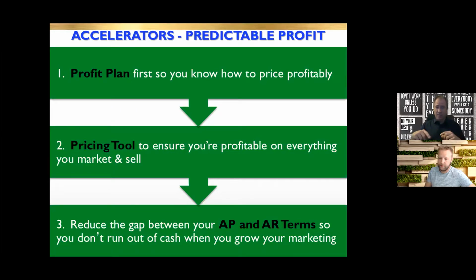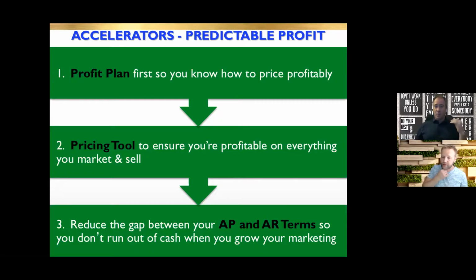Number two is a pricing tool. We actually have a tool designed so that every service or every product you sell, you know exactly what to sell it at. So at the end of the year, when you've sold all the services or products, you're profitable. Well, the profit plan, the budget, dictates the numbers we need to know to work in the pricing tool to tell you what you got to sell it at to be profitable. Crazy. And by the way, on pricing, it's not just what your competitors are doing or what the market tells you. You can determine your pricing for what you need it to be if you know how to run the numbers properly.